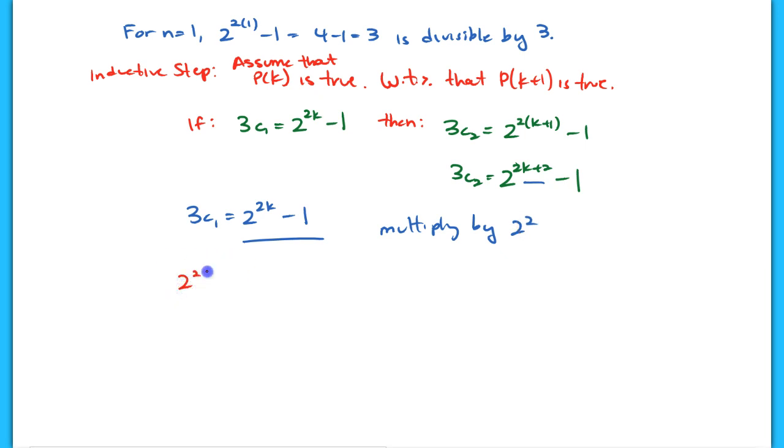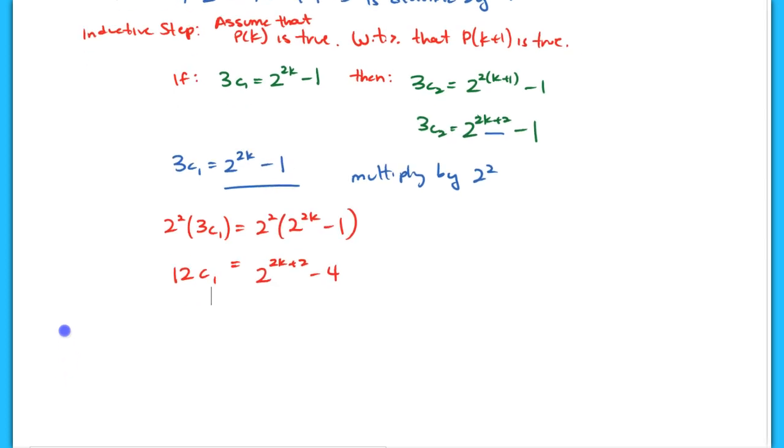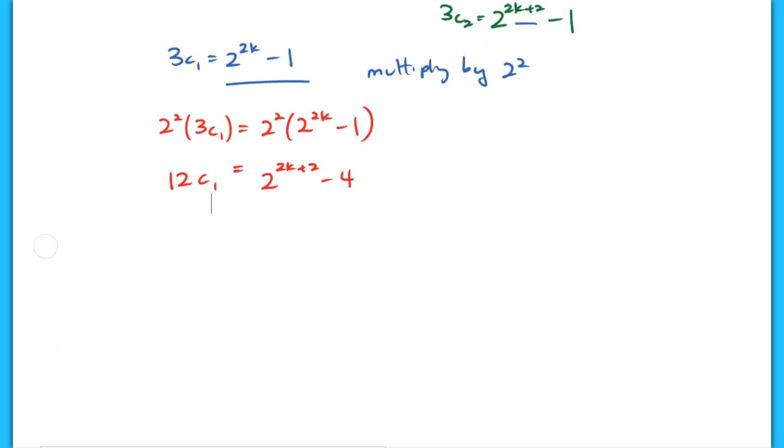So that will match my exponents then, at least. So I have 2 squared times 3 times that constant equaling 2 squared times 2 to the 2k minus 1. And if I simplify here, I'm left with 2 to the 2k plus 2 now, minus 2 squared, which I'm going to simplify and write as just 4. So the right-hand side here is 4 times 3, 12, times that constant. Or I'm sorry, the left-hand side. Now the right-hand side is what I'm focusing on, and I'm trying to make it match this statement here.